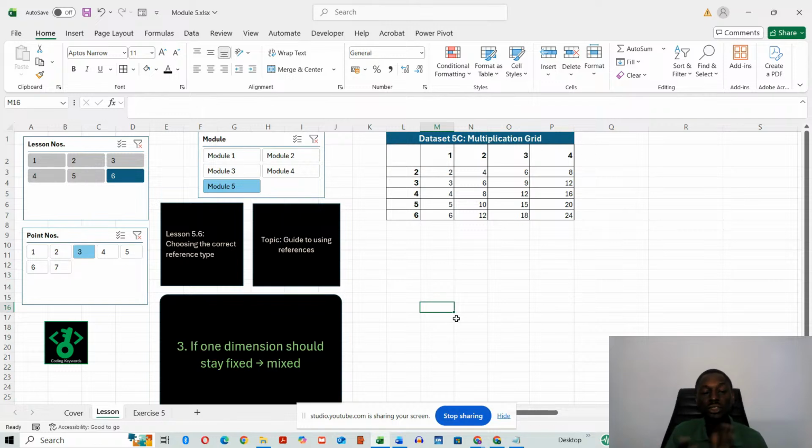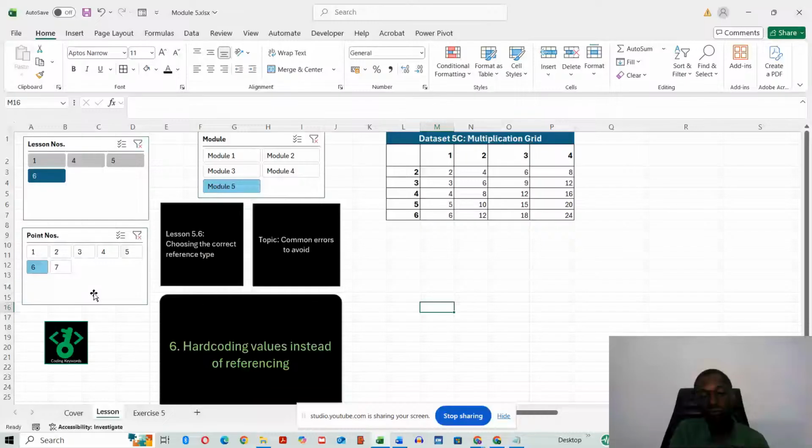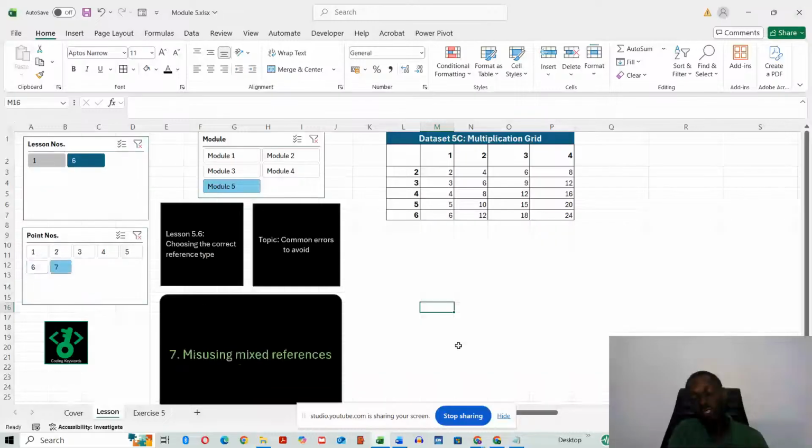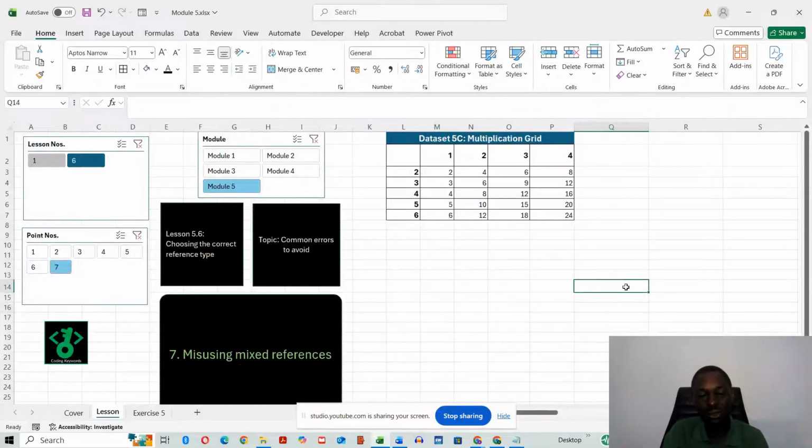Now, if one dimension should stay fixed, we use mixed reference. And then these are some of the common errors to avoid. Forgetting to lock the reference, locking the wrong part of the reference, hard coding values instead of referencing, and then misusing our mixed references. Okay, so that brings us to the end of this module.